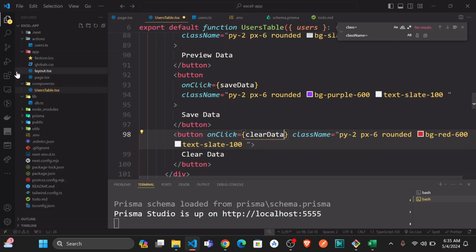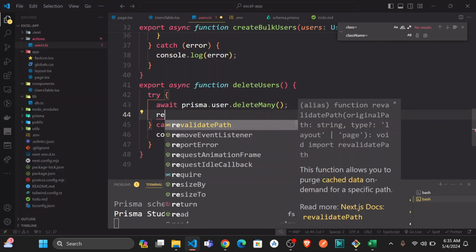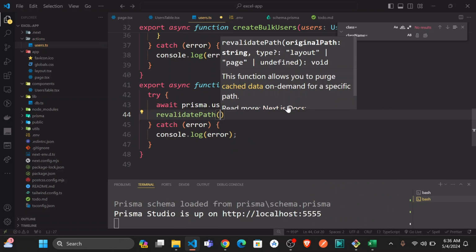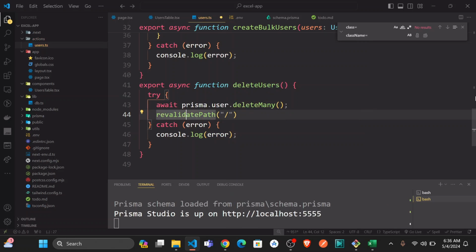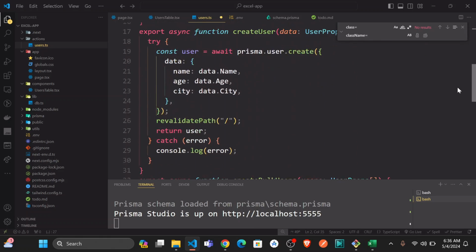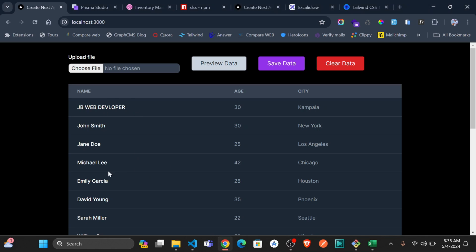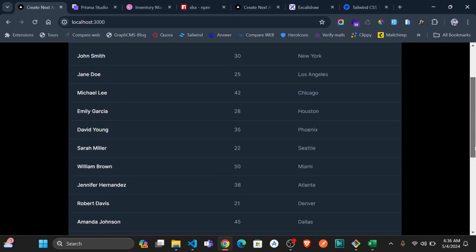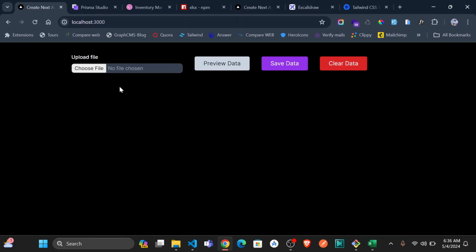So before you forget, let's also put revalidate. So after deleting, we want it to revalidate path, and this is because of cache, the built-in cache. By default, you can set this revalidate data. We are getting it from the next cache. And the purpose of this is to make sure that it will refresh the page for us, like behind the scenes, it will delete and refresh or remove all the cache data so that we can see it. So let's just go ahead and just clean this. Just in a second, we don't have any users.